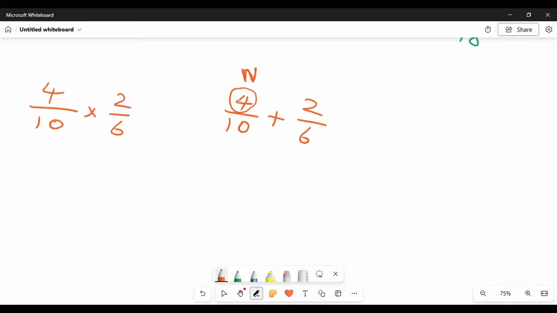A common misconception most of the students have. They'll be like, okay, we can simplify 4 and 6 now. Actually, no, you cannot. Because understand this properly, if you have addition and subtraction in between anything, what they do is they break the numbers into separate groups. So in a calculation, if you have addition in the middle or subtraction in the middle, they will be like, this is a different group, this is a different group. Like the operation you have in between, like boys and girls, something like that.